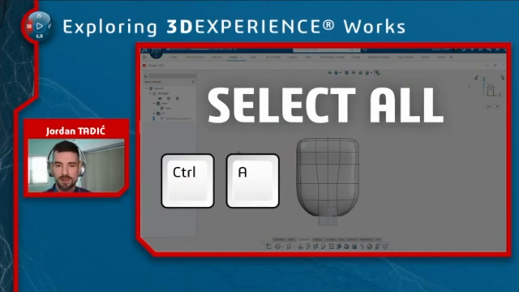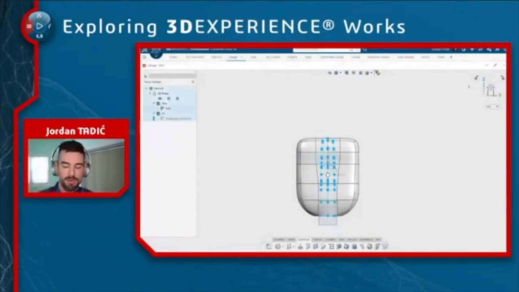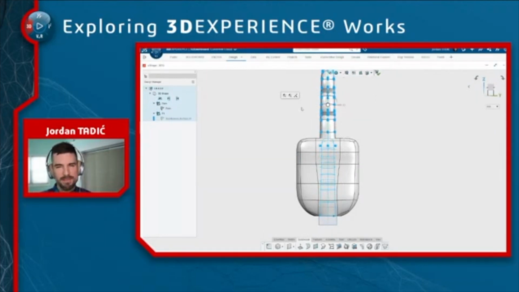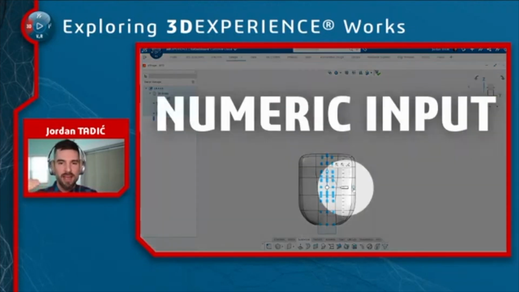So a keyboard shortcut to be aware of is Control-A. It selects the entire geometry, and now I can translate all those points together at once. But again, let's talk about precision here, right? So I could drag it up, and I could snap to the ruler that pops up on the screen, but sometimes the increments on that are every 1 millimeter, every half millimeter, every 5 millimeters. It might not be the precision that you want on the ruler because it's all dependent on your zoom level.